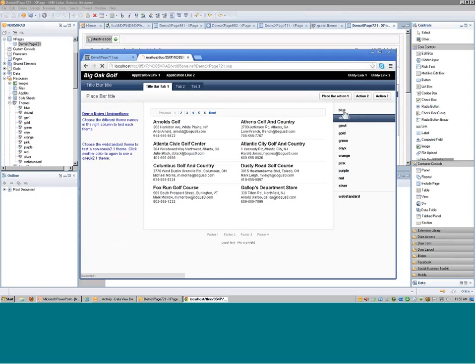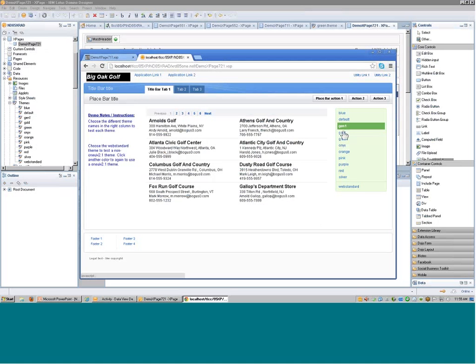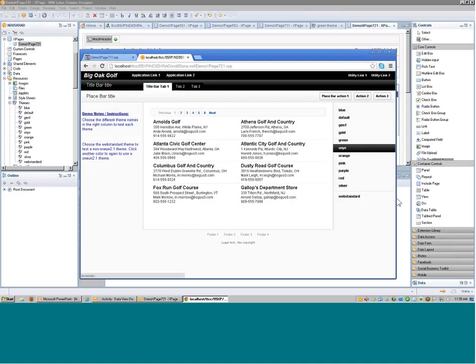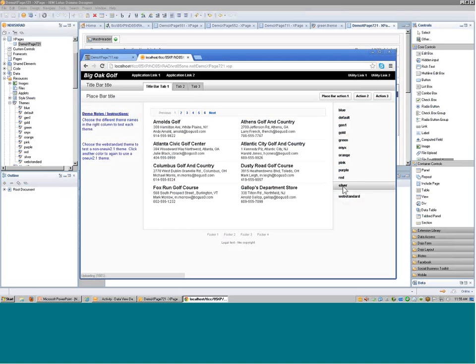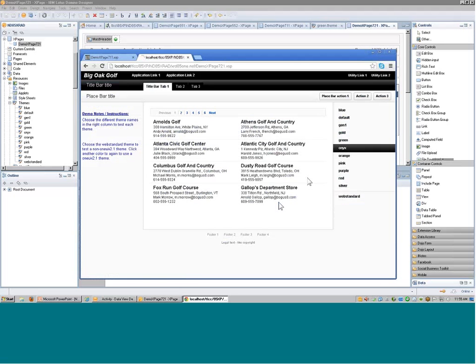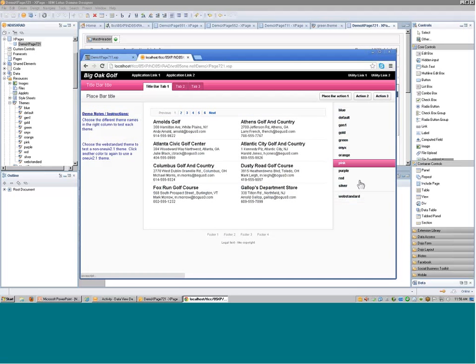This is the default theme, and what we have here is a navigator control to specify one or the other themes and switch to one of the other themes. That's what Gen 1 looks like: gold, green, onyx, and so on. Silver, that looks pretty good. Now, if I select the web standard theme, wow, things just got out of whack. So my application layout control must be in a database that's using one of the OneUI version 2.1 themes, or a theme that extends one of the OneUI 2.1 themes.